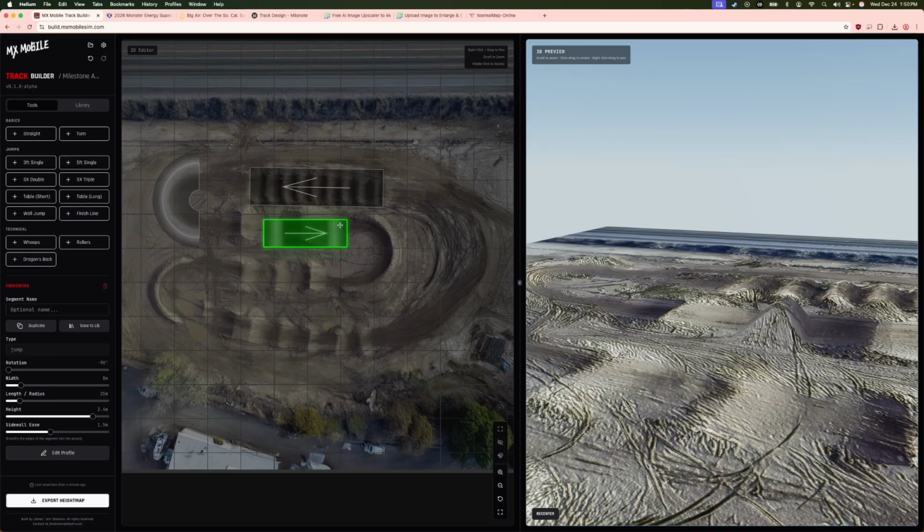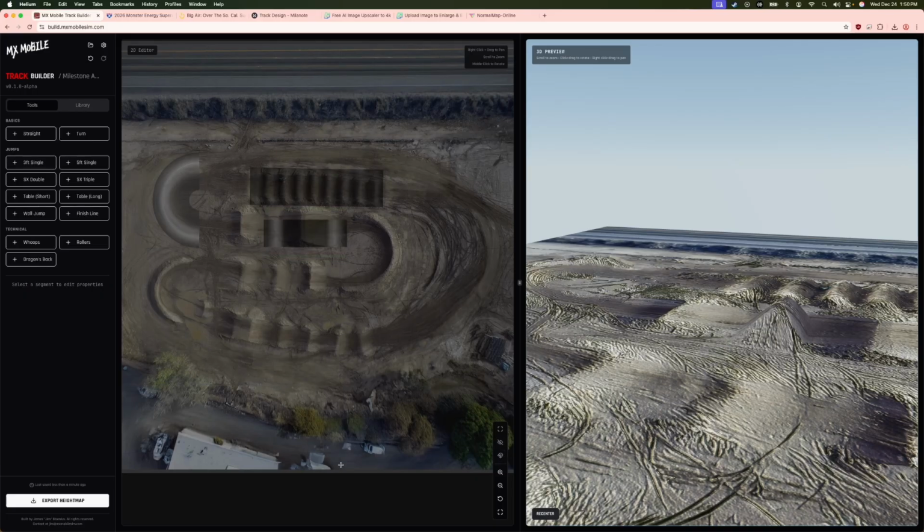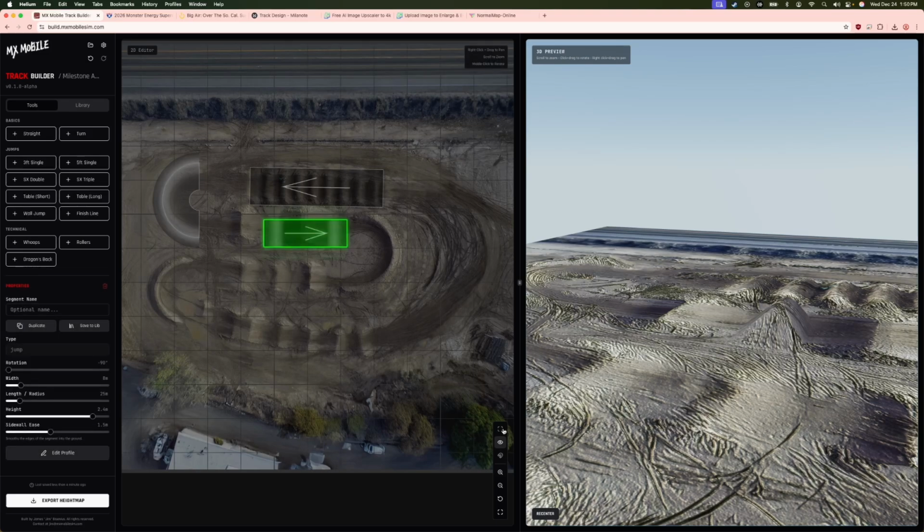This eye right here allows you to only see the height map, which is super helpful. And then if you'd like to make this even easier to transform these, you can enable this box edges here. And now, just like in Photoshop, if you're used to that, you can drag, do whatever you'd like there, rotate super easily.